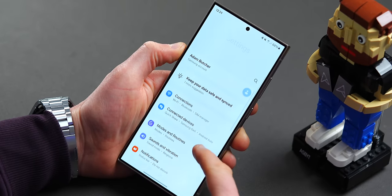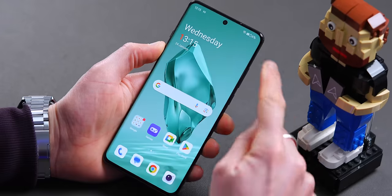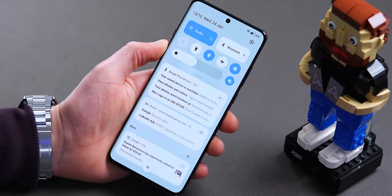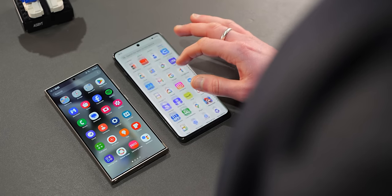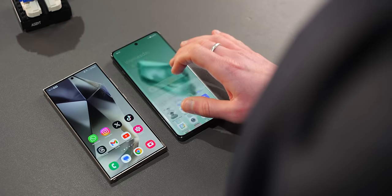A lot of that display enjoyment comes down to how smooth the navigation feels when pairing that panel hardware with the software. Samsung, with their latest One UI updates, have done a lot of work on getting their phones to feel much smoother on the scroll. But OnePlus have been famed for having fast and smooth devices for years, and the OnePlus 12 is beyond blazing. The animations on OnePlus's OxygenOS 14 do feel a touch smoother than Samsung's One UI 6.1.